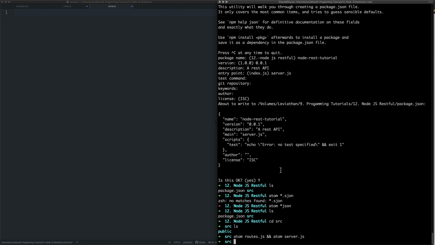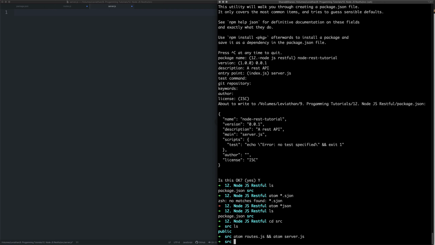Oh, before I forget, to make your lives much easier, you should install something called NodeMon. npm i -g for global, so it installs across the whole system as opposed to just a package. And then just type in NodeMon. What that does is it enables you to start the application and have NodeMon listen for changes and automatically restart the application when there are changes. I will show you what that means and what the alternative is in a moment when we actually have gotten around to writing some files. It makes your development easier. It is the essential point if you don't want to listen to the rest of it.